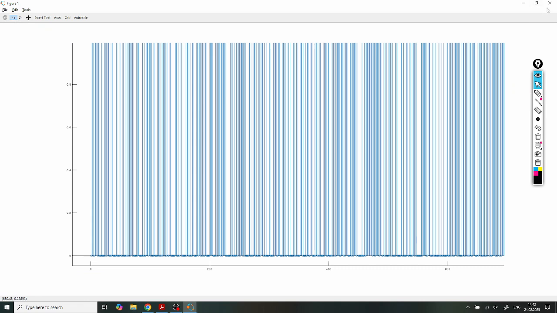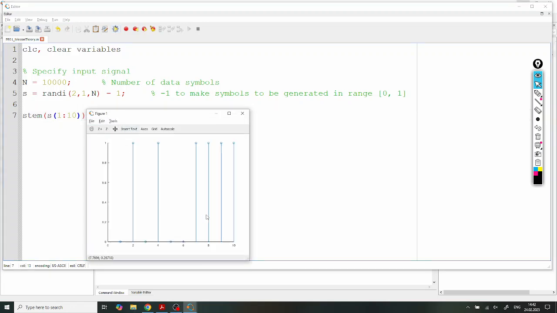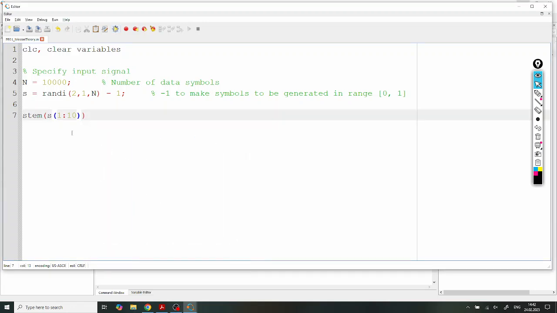Well, it's no use. Luckily, we can specify that we want to see only the first 10 symbols like so. So please just display me symbols from 1 to 10. Then it's going to work much smoother. Yes. Now these are not rectangular pulse shaped signals and they do not have noise yet.